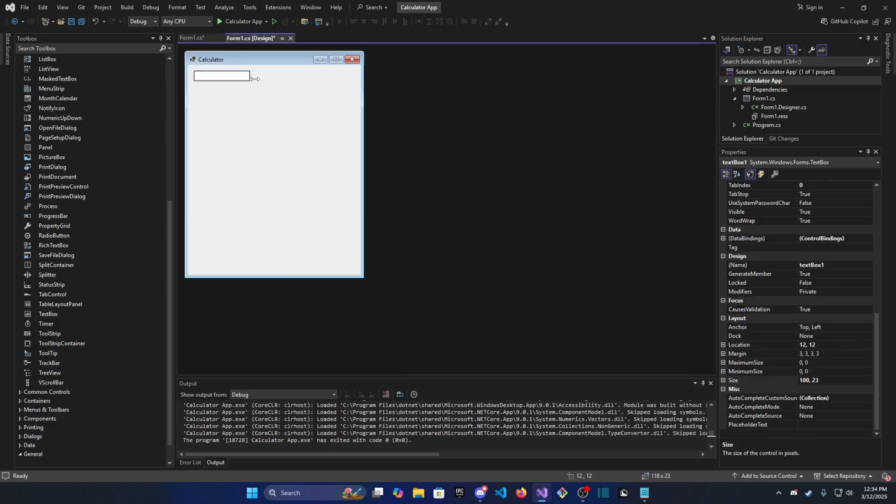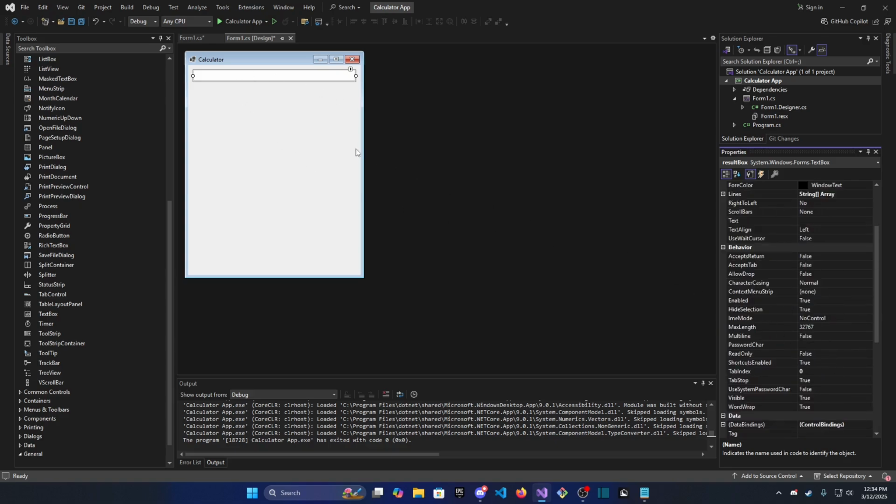And right off the bat, we can do a number of things. We can resize it, but if I click it, we open the properties window for our text box, and we can give it a name. Now, this name is going to be the variable that we will have to write in our source file if we want to do anything with this text box. So this name here is the variable name, and we can call this something like result box.